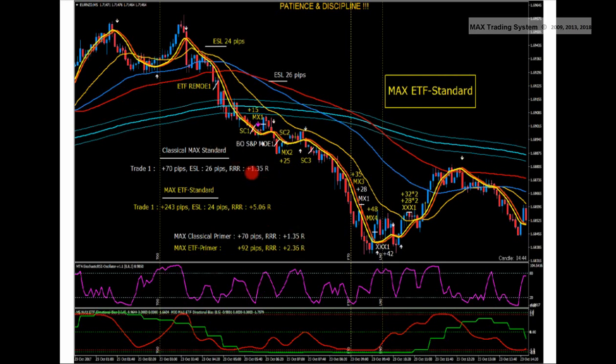And so you can compare how we can progressively increase the profitability of the trade with upper level of the max. And again, you can see that that movement was corresponding when the price was going downward here in the bias, the long-term bias indicator. So this is what the max ETF with its companion indicator, which is the directional bias indicator in the bottom of the chart, is in fact.